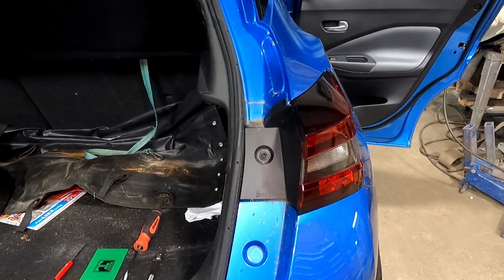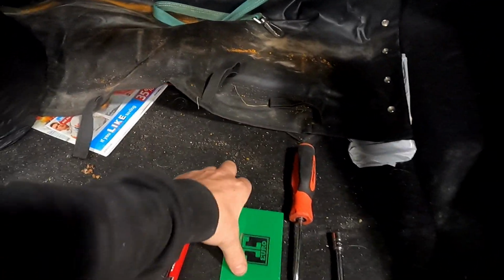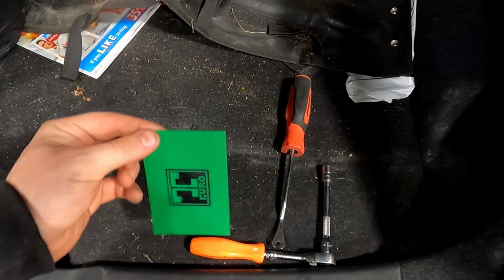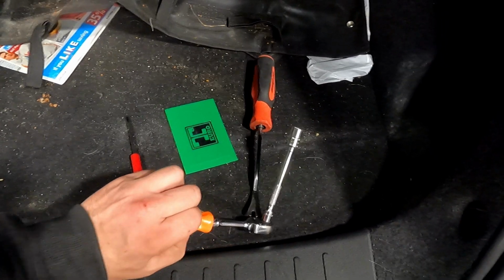Today we're removing a Nissan Juke rear light. Tools you're going to need is either a plastic spreader, a bank card or something similar, a trim tool and just a 10mm on a socket.